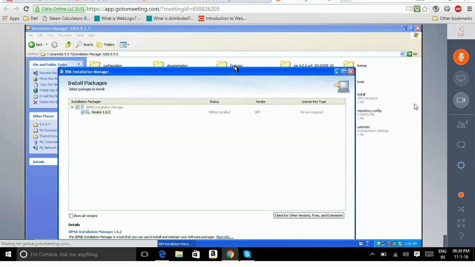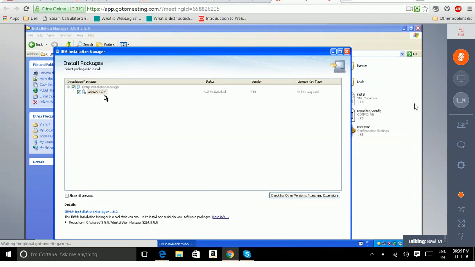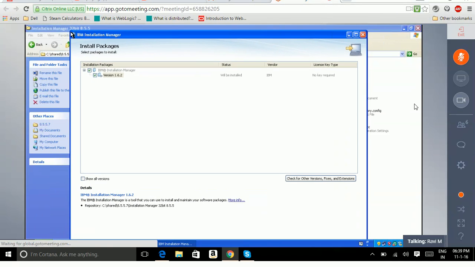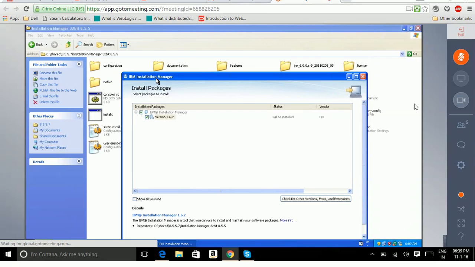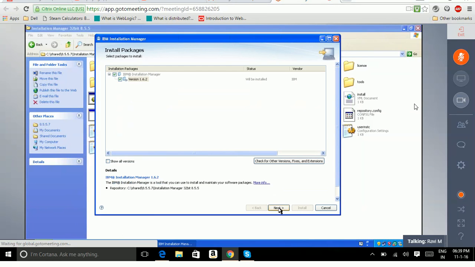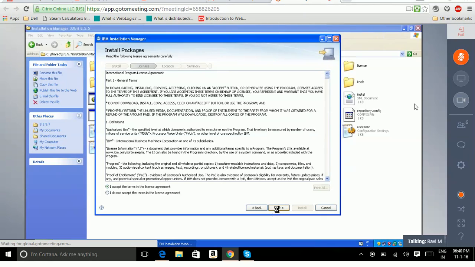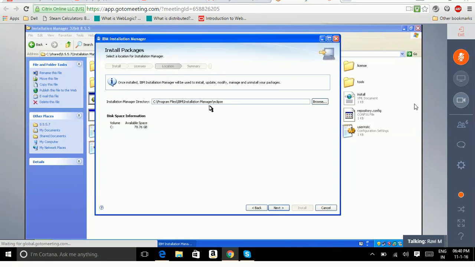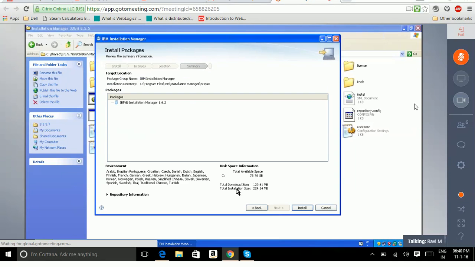The version of Installation Manager is 1.6.2. Okay, so it is being installed now. Come down, you will see the install option. Say next. Accept the license. Next. This is the directory where it is being installed: C program files, IBM Installation Manager Eclipse. Say next. No need to change anything. Leave it as it is. That's it, install, simple. Just next, finish.